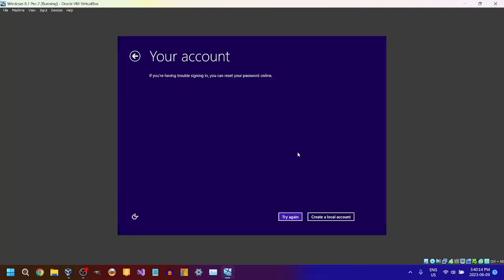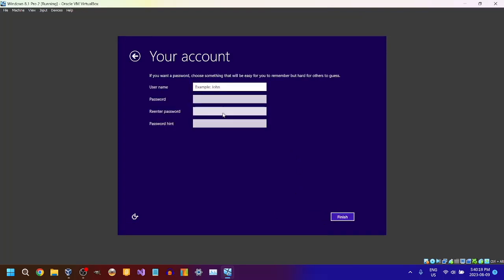Continue without a Microsoft account. Create a local account. There we go. Password. Just gonna set it as this. We set it as 8.1, and we can't include the password in the password hint because it might want to be secure. So I'm gonna do this. There. Hi.